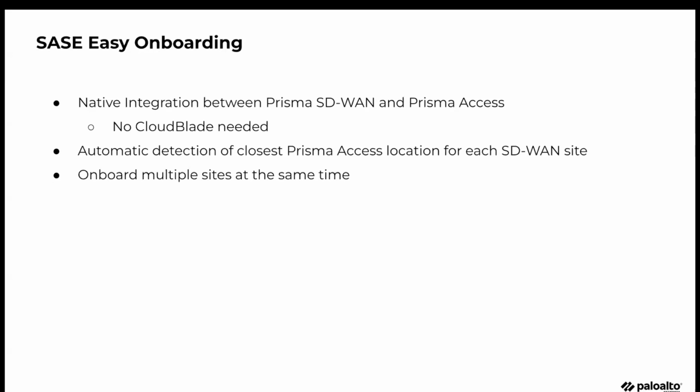Another benefit with this native integration is you no longer have to do it on a per-site basis. You can onboard multiple SD-WAN sites to Prisma Access at the same time. So for this demo, we have a recording that we will play. That walks you through the easy onboarding for SASE.